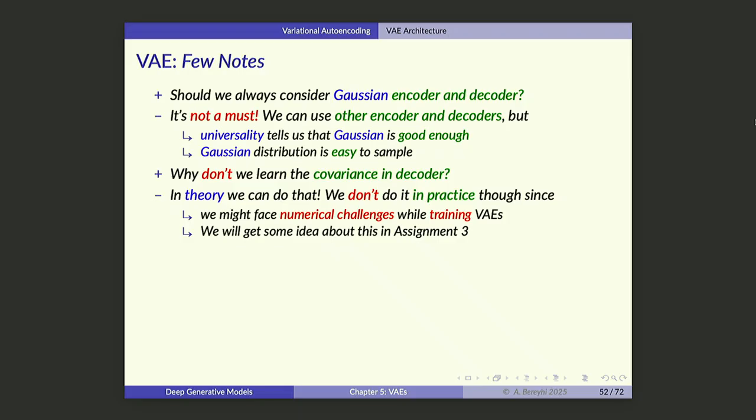So those few notes. And I hope that now everything is clear. Gaussian encoder, Gaussian decoder. And that's it. We need to just do maximum likelihood on that using variational inference. OK? Now, any question? No question. So if you've got no question, let's just put all of those Gaussian things inside the ELBO term, and we try to find out exactly what is the term that we need to optimize when we want to do the training. And that's going to be the end of variational autoencoding.